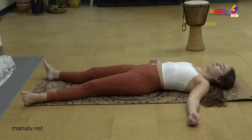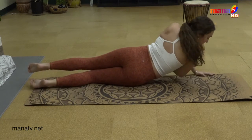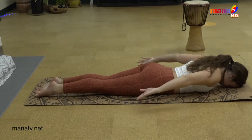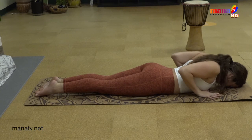Please now roll over to the belly, and we're going to do Dhanurasana, the bow pose. If anyone has glasses at home, take the glasses off, set them aside. So lie on the abdomen, legs together, toes back, place the forehead on the floor and place the palms next to the chest, elbows pointed toward the sky.